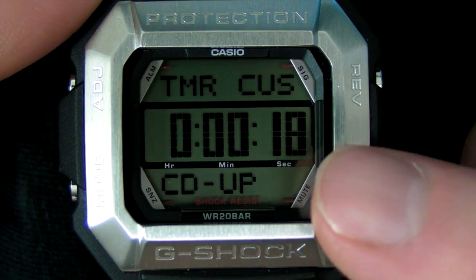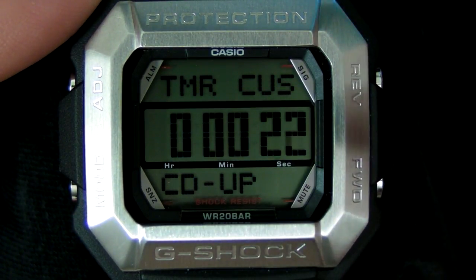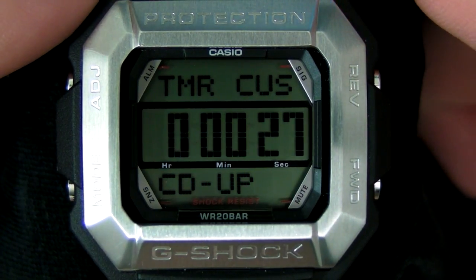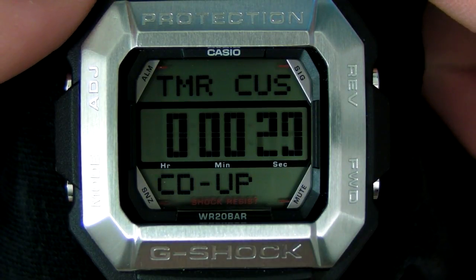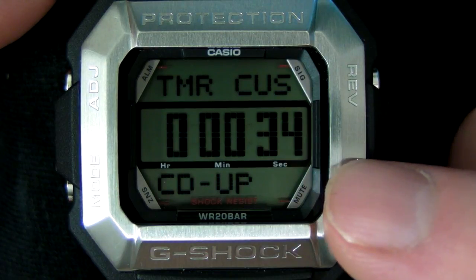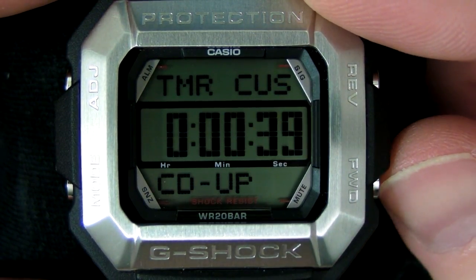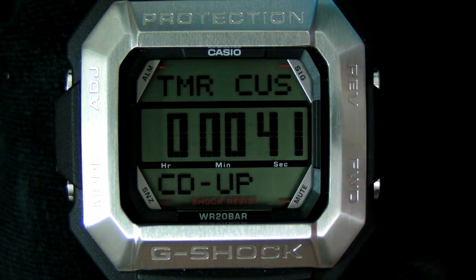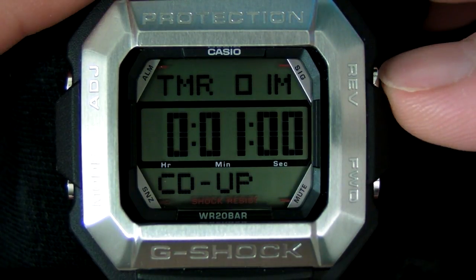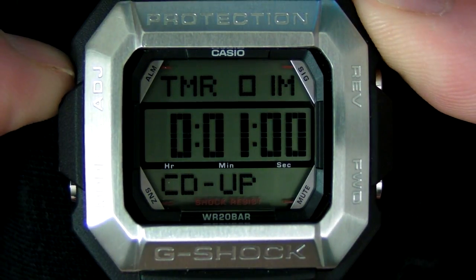The thing that's useful about this is if you don't hear the alarm and you go past the countdown and you say, oh no, what happened? How far behind am I? This will basically show you how long it's been since you reached the end of the countdown. So, kind of like how much you need to panic over missing the countdown alarm. And on all of these presets, you can't change the time, but you can change the type.